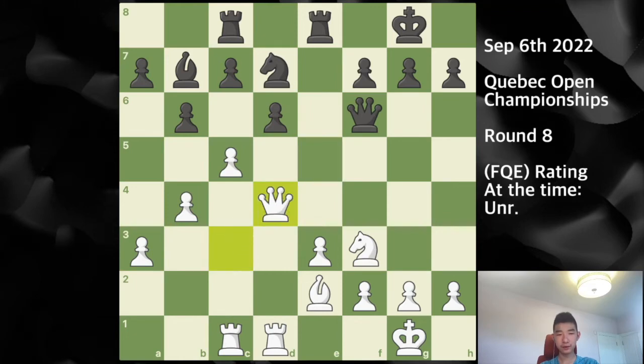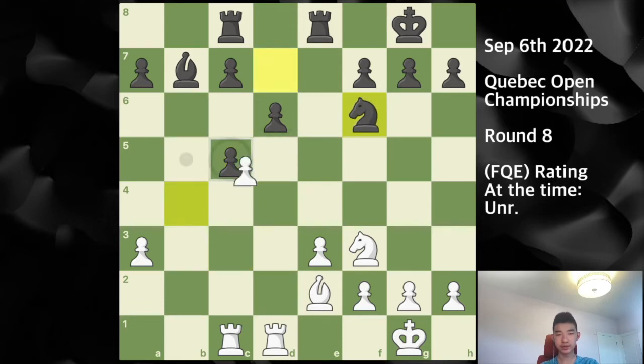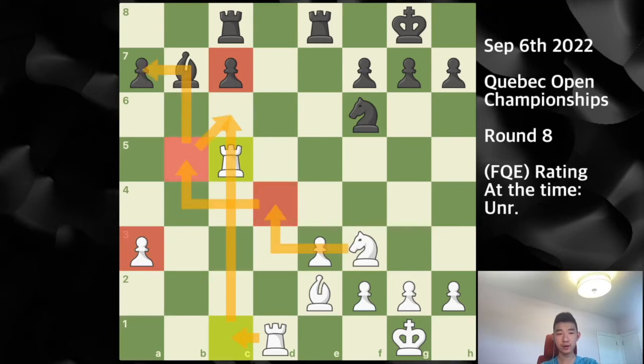And alternatively, after queen takes, you can't take this way because I have queen captures on d7. And if you take with the b pawn, then after queen captures on f6, knight captures on f6, pawn takes, rook takes. I do give my opponent a passed pawn. However, this pawn is very easily blockaded and can probably be won in short order.